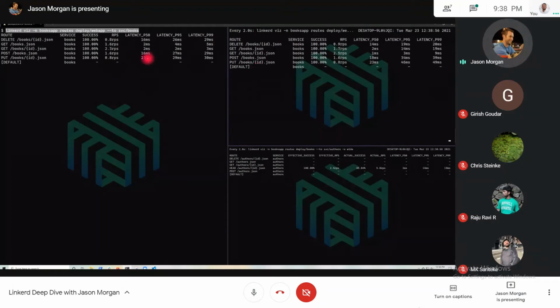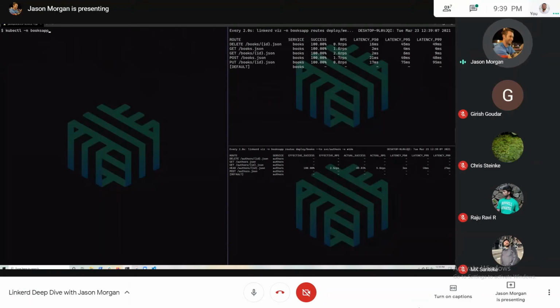Right, my latency, you see even here, right? Before it was like 30 seconds at P99, now it's all the way up to 97. And that latency is climbing because those retries are causing me to delay, because it runs through and does the same thing again. So what we can do is edit. People talk all the time about circuit breaking in Linkerd, and we don't have the sort of circuit breaking where you can say, hey, if you see this service getting more than 10,000 calls a minute, don't send anything over. But you do have the ability to turn on retries and set up timeouts.